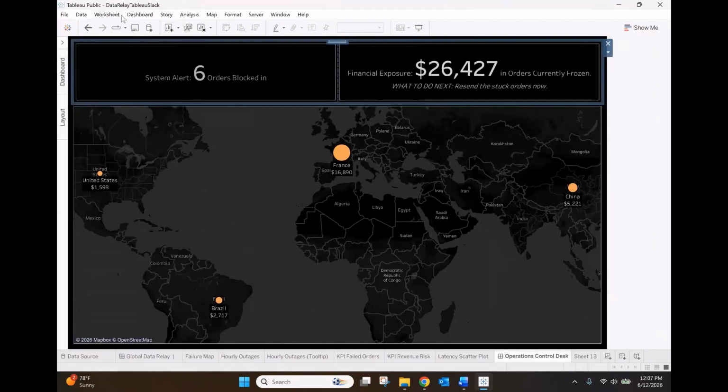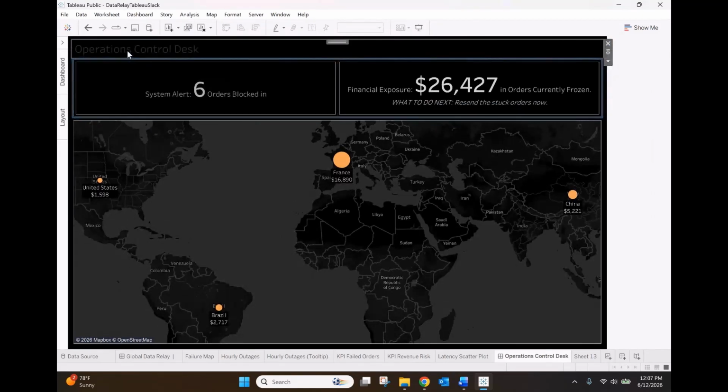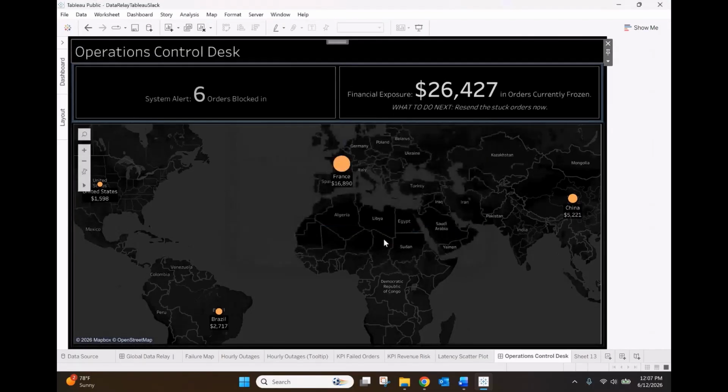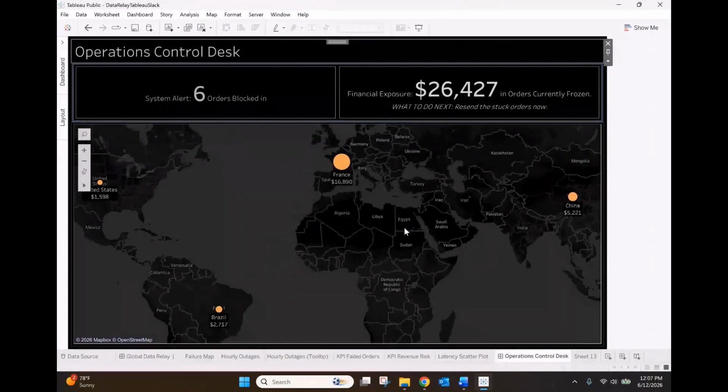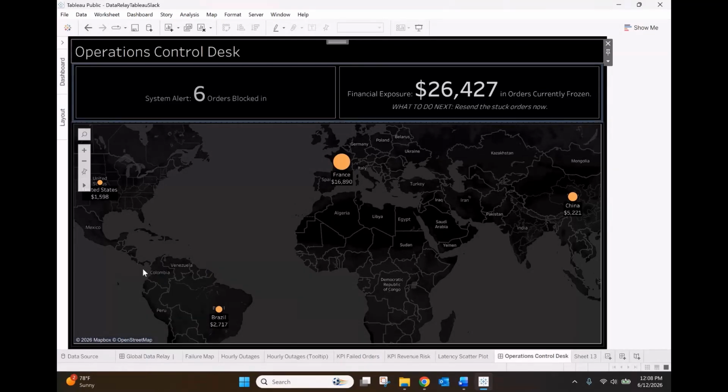Also, on the dashboard, you can enable your title to be shown. Make sure you can read it. That means I have to make the font light enough. Make it a little bigger. It's 18 font. I'm going to make it like 24. There you go. Voila, shaping up. 12:07. I'm going to stop there for a moment because we want to upload it to Tableau Public, and I want to stop there to allow for questions and not take up the whole time.